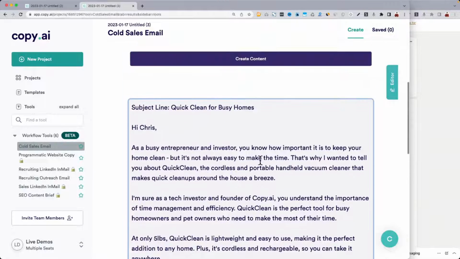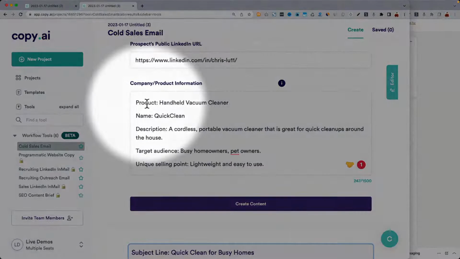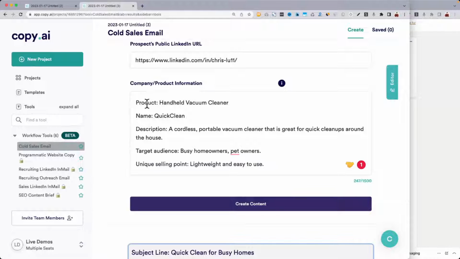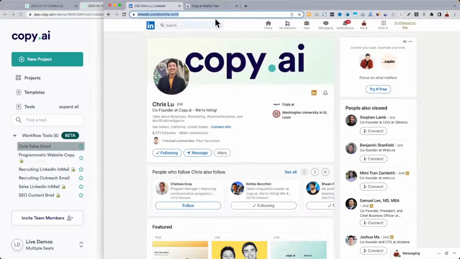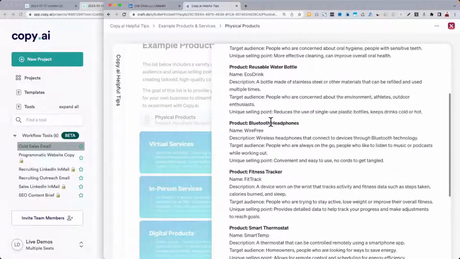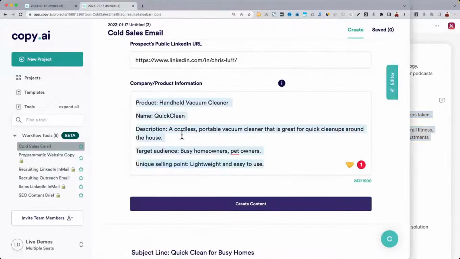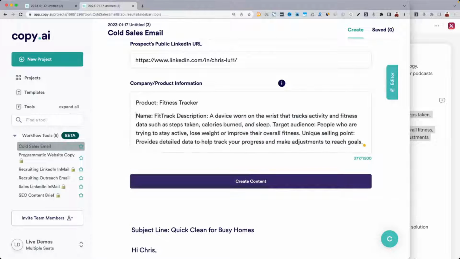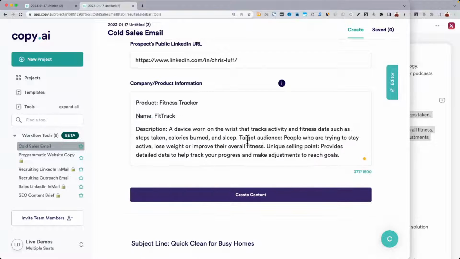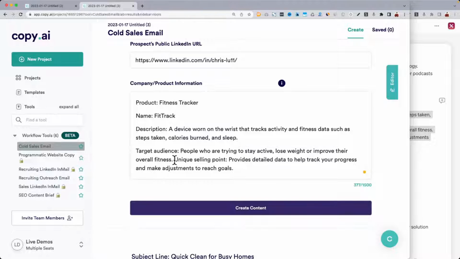Some of the things you want to include in your content, what's really important, is to give the AI enough context so it can help sell your product in the most effective way. So something like what the product is, the name of it, a quick description. If you can include who this is for, who the ideal customer is, any unique selling points would be great as well. What's really fun is we can try using some different products here. Let's try a fitness tracker. You don't have to include all of these points. I'm showing you this as an example so you can see what would make a good input, and you could try to do something close to this with your product.